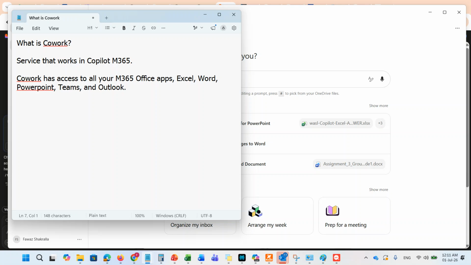And what that means is it has read and write access to those apps. So when you think of Cowork as a knowledge worker, as a coworker, for example, you tell it, I want you to schedule a meeting with my colleague for 1st of July at 9:30 a.m. Okay, and you just simply prompt it and it will do it for you, right? So it will do that task.